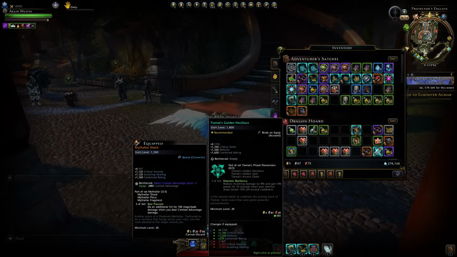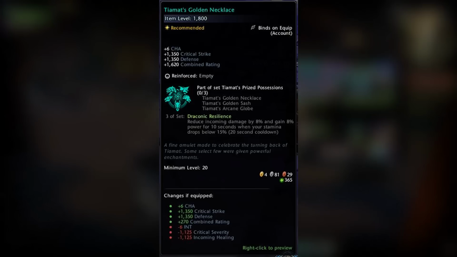We have one of the pieces there, but you can see it gives us Draconic Resilience as the set bonus, which looks pretty terrible for anybody apart from perhaps a tank. Essentially, you'll reduce the incoming damage by 8% and give 8% power for 10 seconds when your stamina drops below 15% and a 20-second cooldown. Don't really like this. Tank, I would like it without a cooldown and just lasting 10 seconds. Then it would be great.